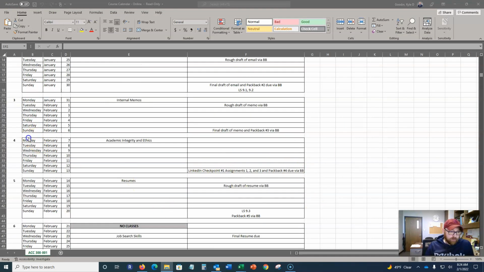So that means next week, the 7th, what we're going to be talking about is academic integrity and ethics. Now, the seated class has a presenter. Her name is Katie Stinnett. She works in, I don't remember what the actual name of the department is, but she's basically the head of academic integrity here at Missouri State University. And she gives a great presentation on ethics and academic integrity, and it bums me out that you guys don't get to be there to see the presentation.